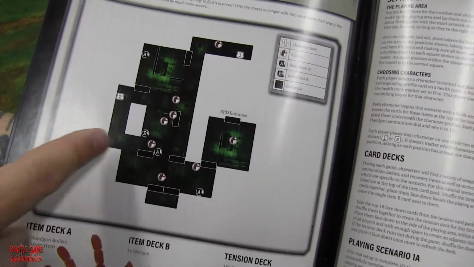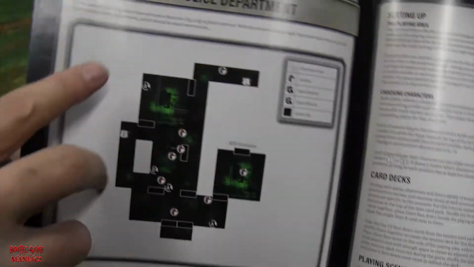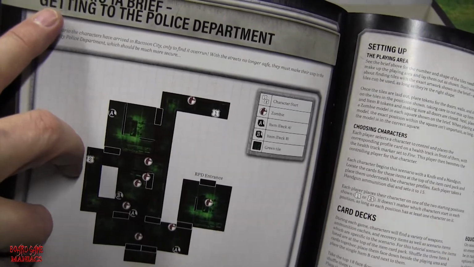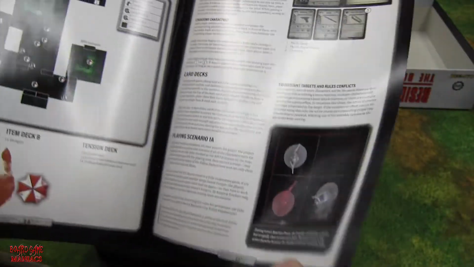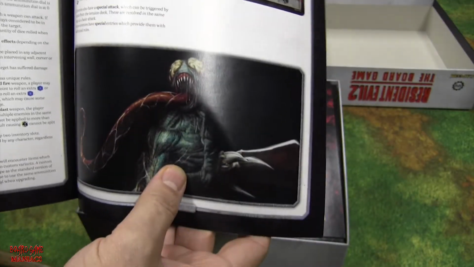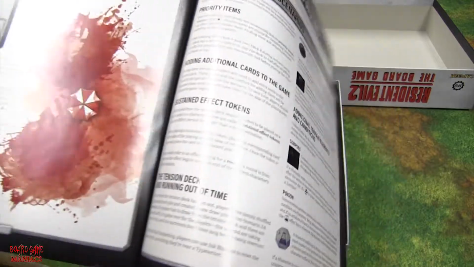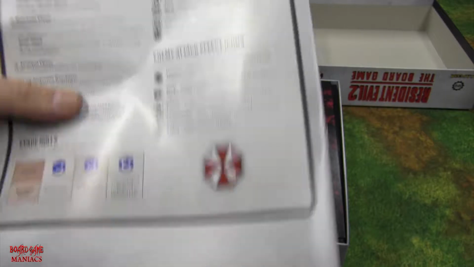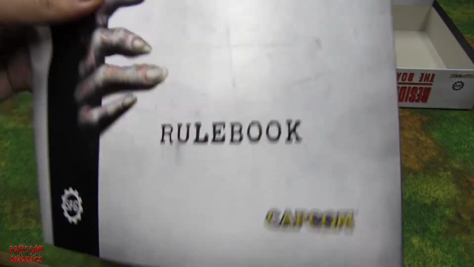There's your maps. So again, it tells you how to set it up and where to place everything and so on. So it says here, Scenario 1A, brief, getting to the police department. So this is your first scenario that you're going to play. Tells you about setting up. Oh, boy. I like it. I like it a lot. Oh. So yeah, really cool artwork. Hats off to everybody at Steamforged Games. I'm going to partner up with Capcom for this. Incredible. So that's the rule book.